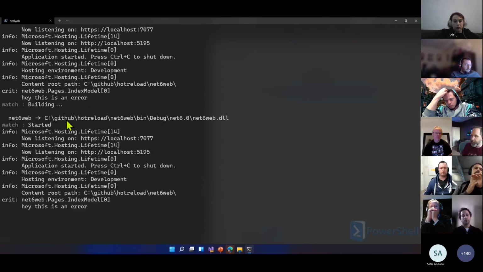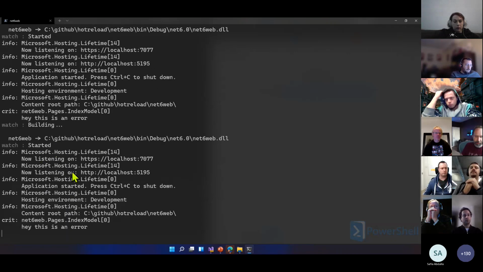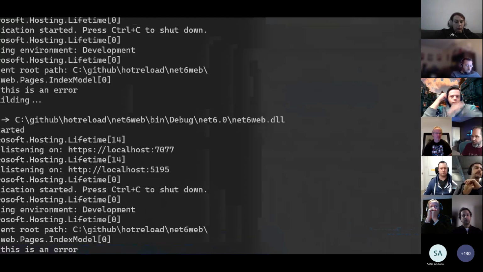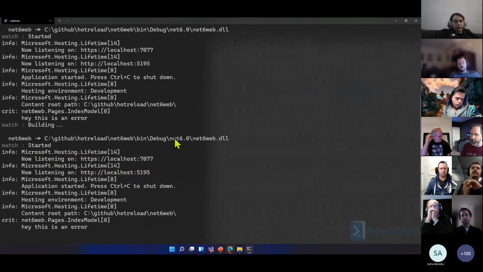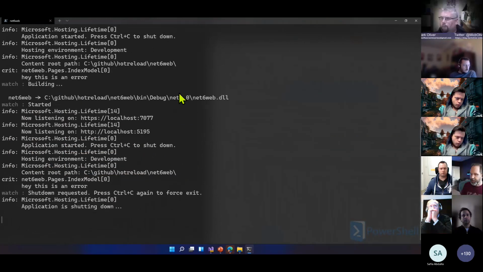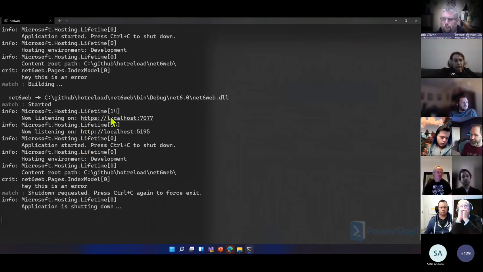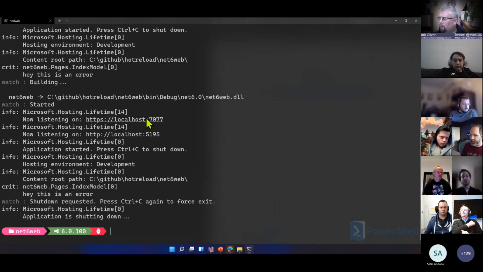Oh, actually, remember how I was worried that it was going to have a problem with port 5000 and port 5001? Now it'll pick a range. If you don't specify 5000, 5001, .NET 6 will pick a range. So if you have lots of different apps running side by side like I do, you don't have that issue anymore. So I actually kind of forgot that, and it's cool to be reminded that it's not complaining about these things.